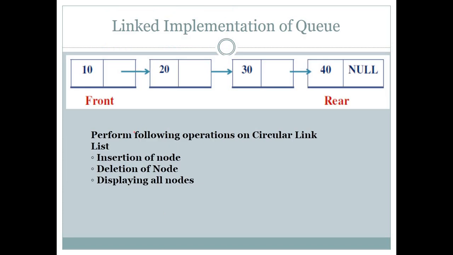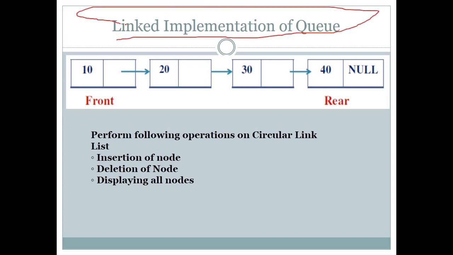Okay, so we can also perform the representation of a queue by a linked list. Previously we have seen it by array. Now we can say linked list representation of queue. In a linked list, the head node will be the front node and the last node will be the rear node. If we want to add an item, we insert after the rear node, and if we want to delete an item, we delete the front node, or we can say the head node. So linked list implementation for queue is very simple.